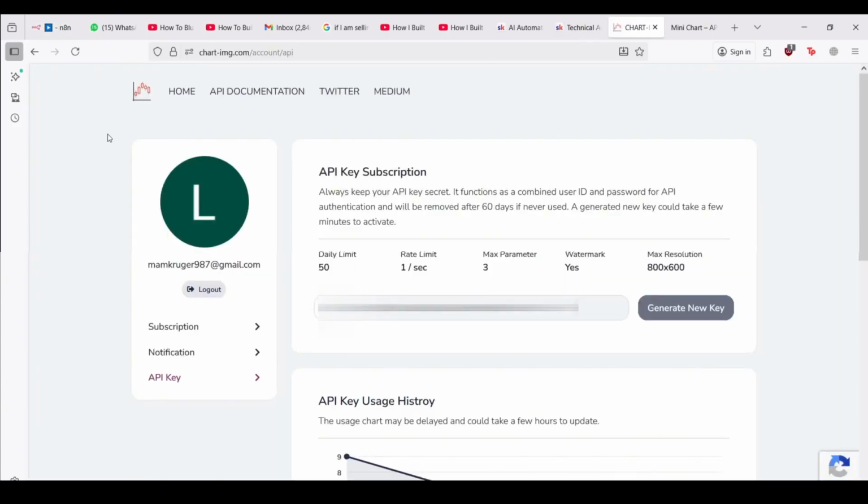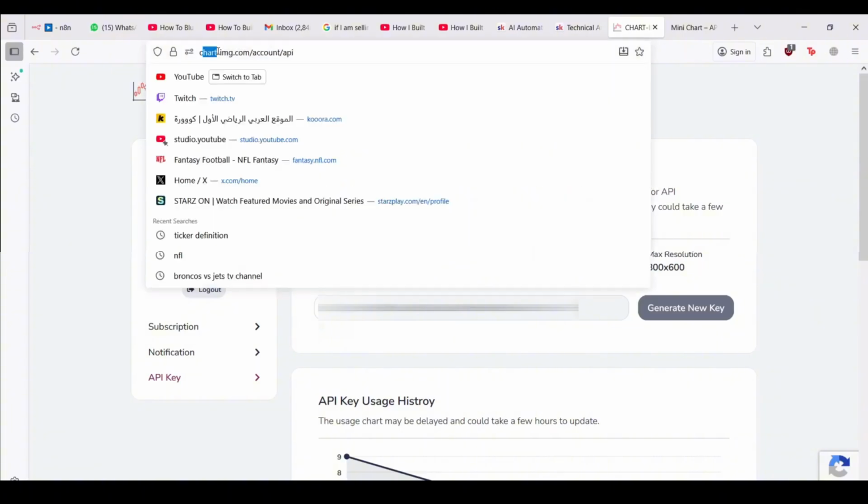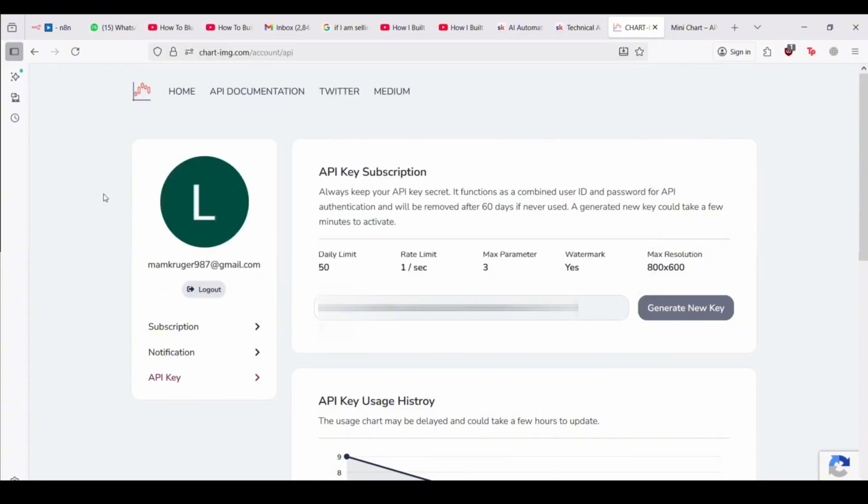So go to chart-image.com, create an account and just use their free version, go to API key over here on the left and generate a new key. We're not going to copy that for now. We want to open the API documentation.